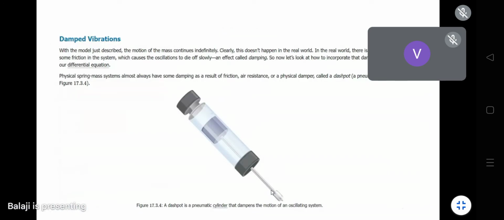Then the damped vibration. What is damped vibration? You can read this one, but don't take all the things. Take minimum things and explain one by one. Not only my examples, you can collect some examples from the internet and follow the PPTs. This is marks-fetching, because if your presentation is good, automatically you get good marks. You can follow this PPT, but you need not use the same content. If you want to change some content, you can change it.